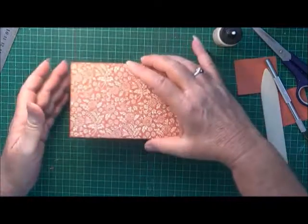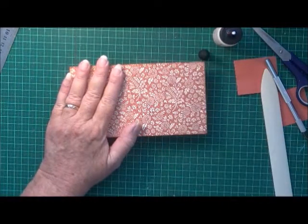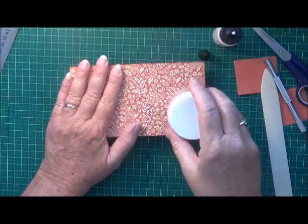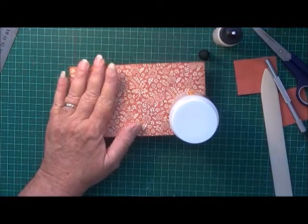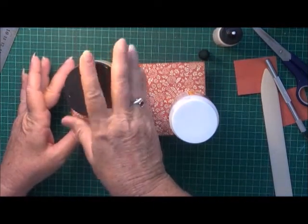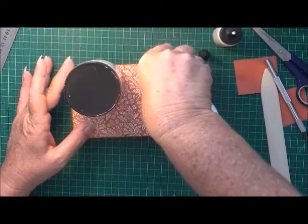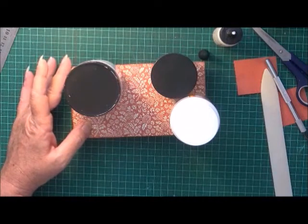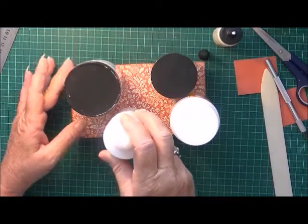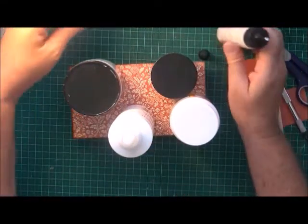Okay, so I'm just going to turn that up there, and I'll just bring out a couple of things just to weigh it down. Just like this, to hold it down. Okay, and I'm just going to let that dry.